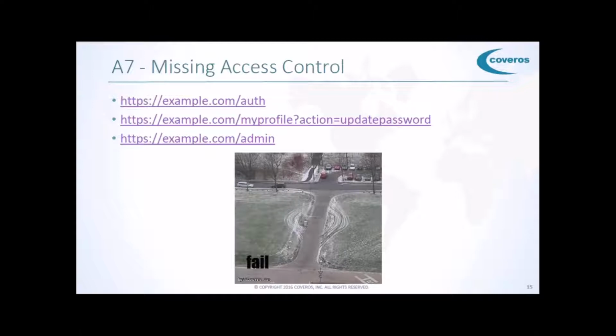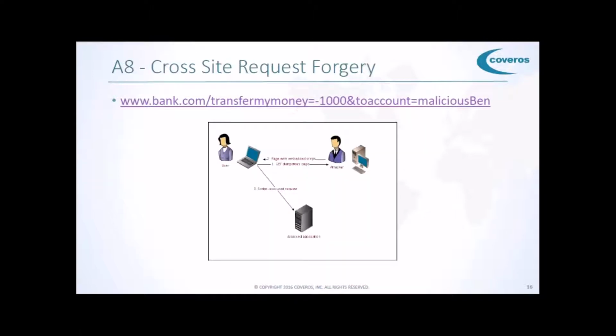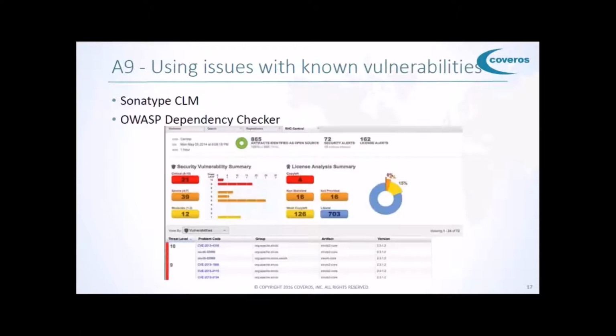Now, authentication. If you try and go to authenticated or escalated privileged pages, sometimes the server will give it to you. If you access a page and a server doesn't think you should be there, it might accidentally escalate your privileges. Now, cross-site request forgeries. If there aren't CSRF tokens or nonce tokens that are random and sent with requests, you can resend them as a valid user.